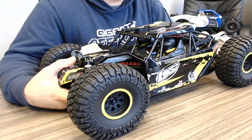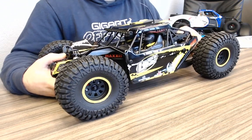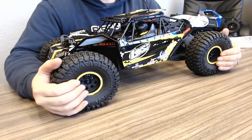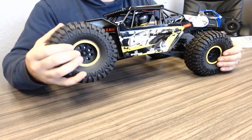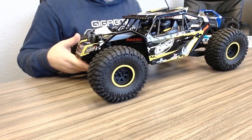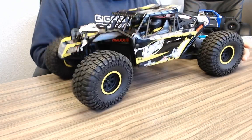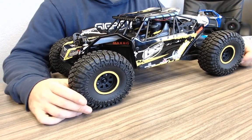For a rock racer, why would you choose this over a Yeti? I don't know that you would — yet. It's definitely who they're aiming at. When you're releasing a car like this, three years after Axial released theirs, you'd expect if you've got a three-year head start and can't do it better, you've got some issues. I haven't driven this yet. It does have a center differential — different from the Yeti. That means you can technically one-wheel-drive this car: the rear is locked, the front is open, and there's an open center differential. You can easily lock that center diff with a Twin Hammers locker — pretty easy fix.